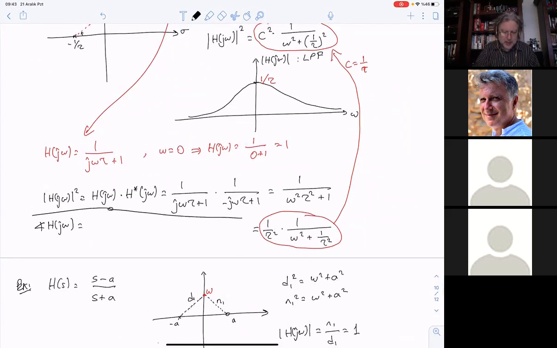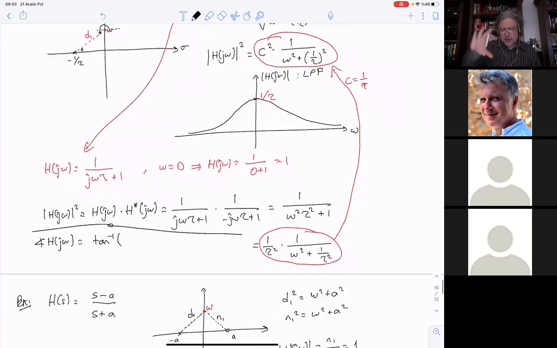the angle, that small angle, which is arctangent or tangent inverse of the height of the triangle, which is omega, and the width is 1 over tau. But since the angle is more than 180 degrees, it becomes negative. And you can also think that it's negative because it's in the denominator. So the denominator angles you take as negatives.